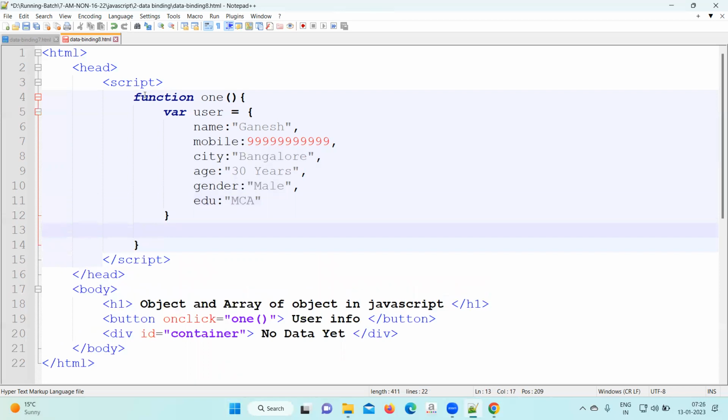Now we can come down and try to read the values from the object properties and print inside the container.